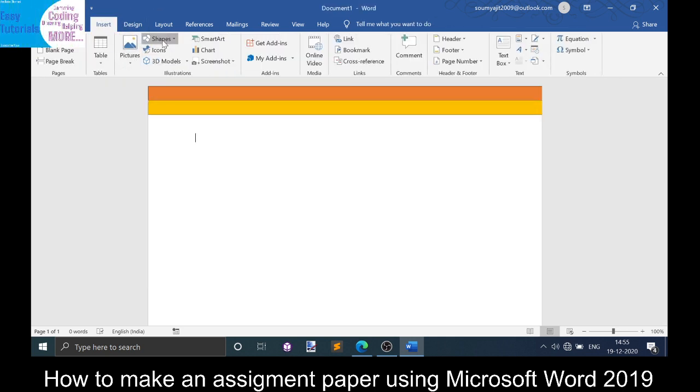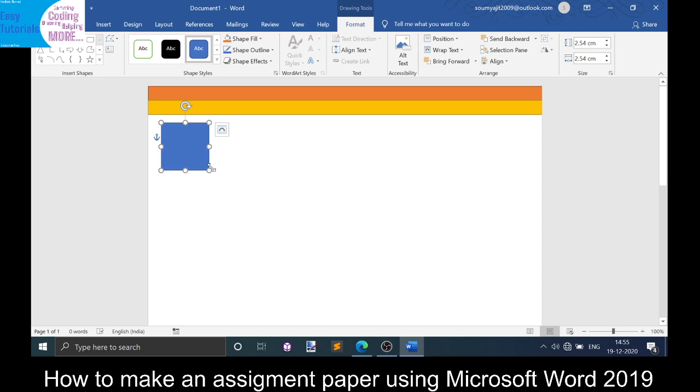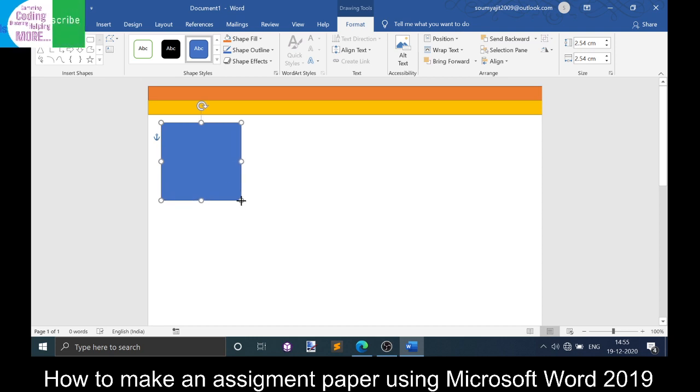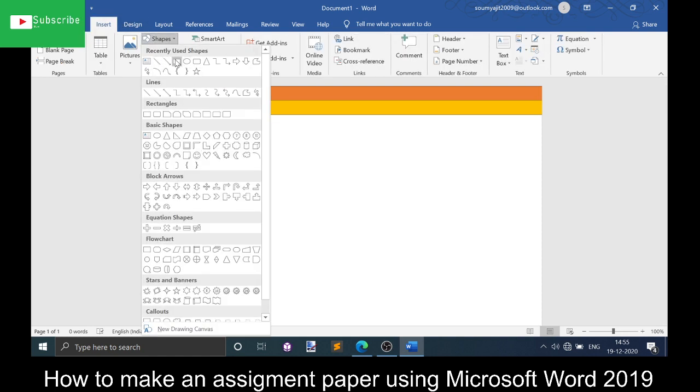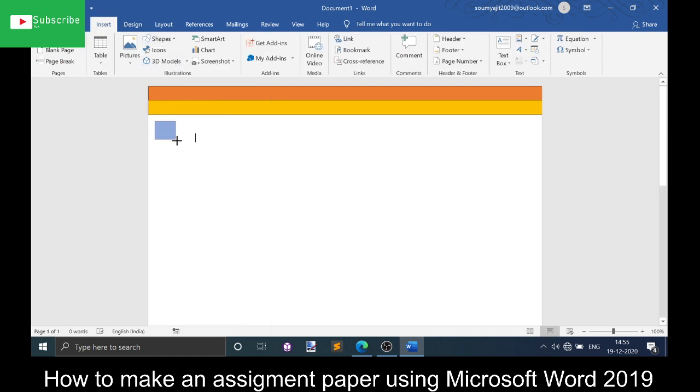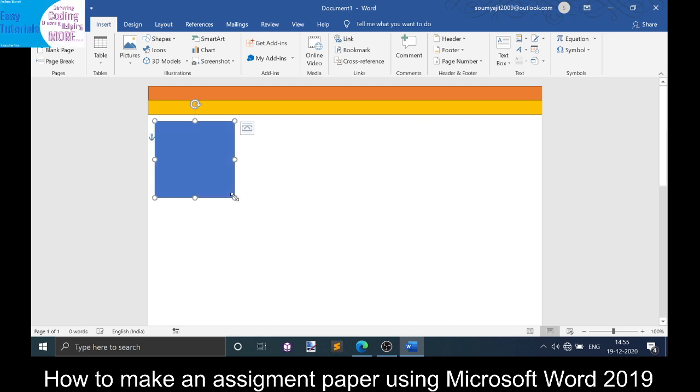Next, I can go to Shapes and create a square. If you want to make it bigger, then make it bigger. So I am deleting it. Let's again go to shape, take a shape, and make a square.